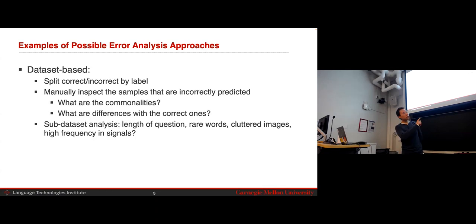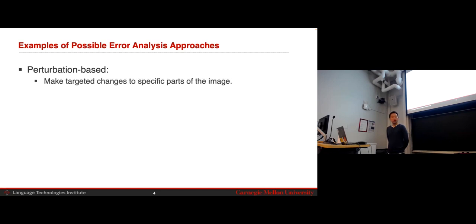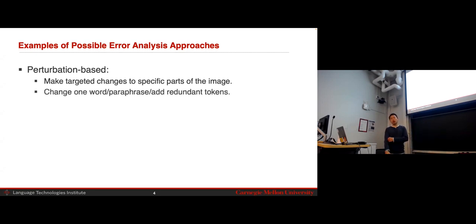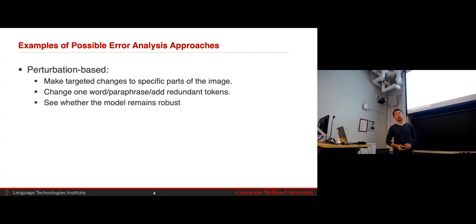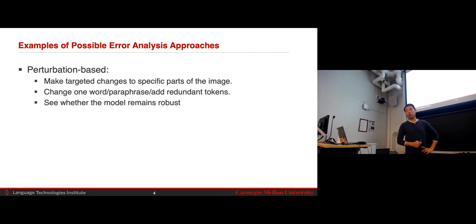Several other ways remain dataset-based. Another general approach is perturbation-based: try to go beyond the dataset and give targeted changes to your input — the question, the image, the audio — and see whether the model fails. For example, you can change just one specific word or one part of the image and see whether the model is very sensitive to certain changes. Language models can answer a question correctly, but if you put 'not' in front of it, it will start answering incorrectly. Or you can ask 'who is Justin Bieber's mom?' correctly, but 'who is the son of Justin Bieber's mom?' incorrectly. Machine learning models are quite sensitive to very simple changes, so perturbation-based methods are another way to uncover these errors.